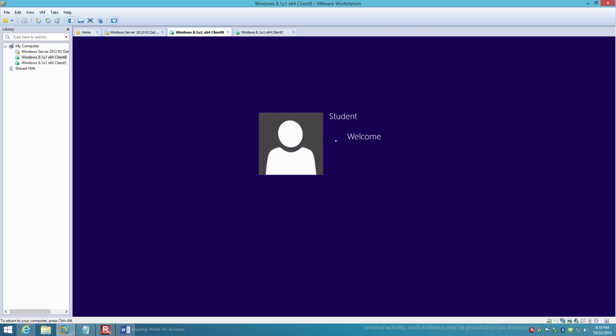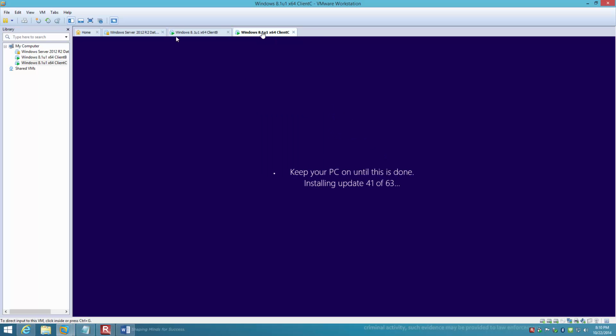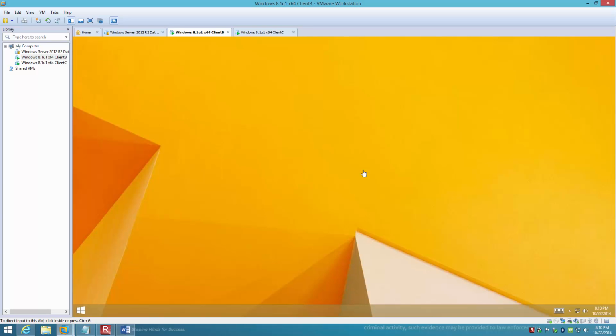And you noticed now that they're not joined to the domain, all of the users created on the computer actually display on the screen, allowing someone to select them. My other virtual machine is evidently installing updates, so we'll do these 3 steps on client B.